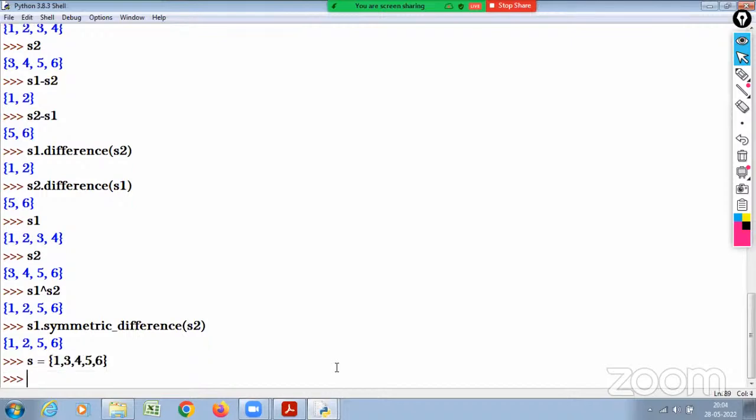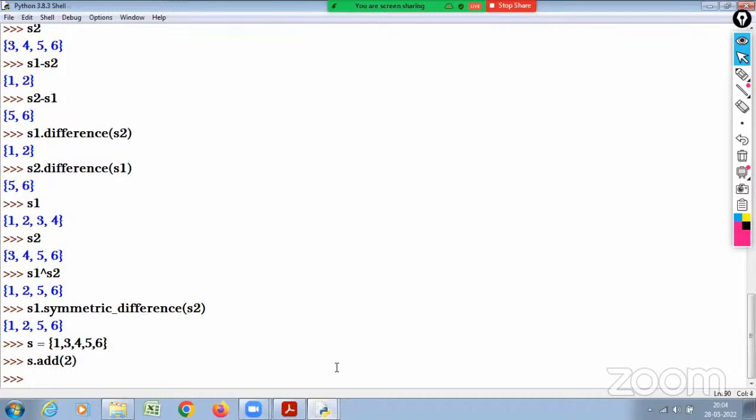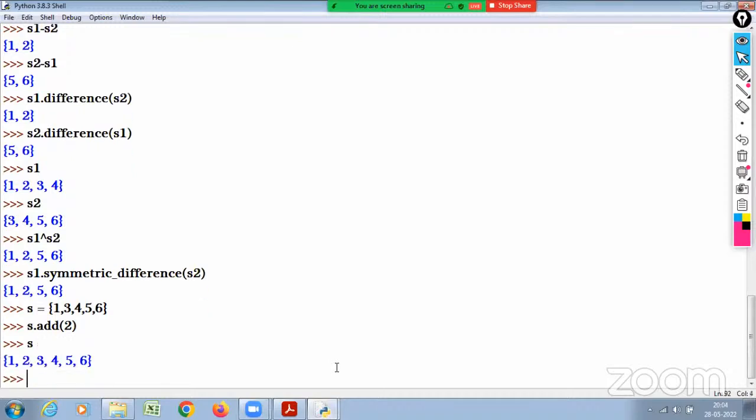I will add the element, S dot add of 2. Now see S. It will be added: 1, 2, 3, 4, 5, 6 like that. And in case I want to add 3 again, I want to add the element 3.